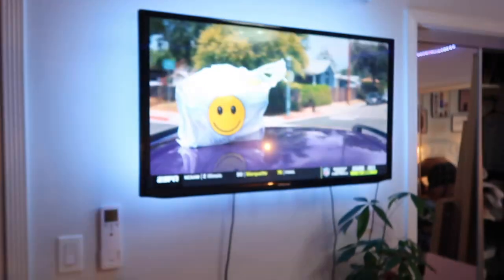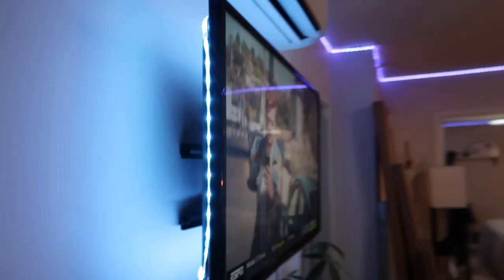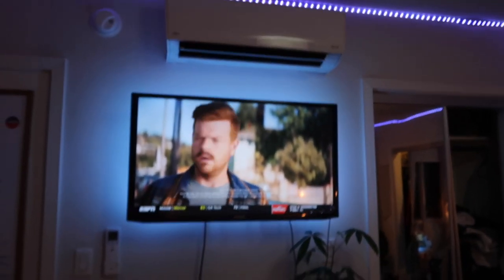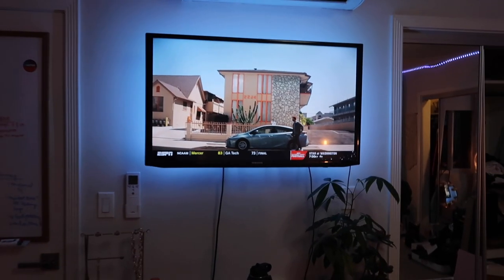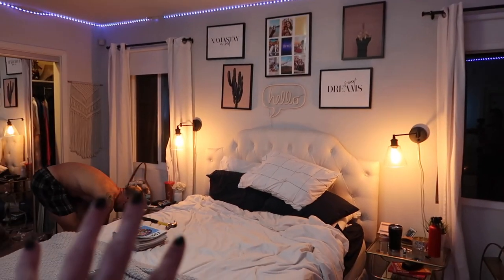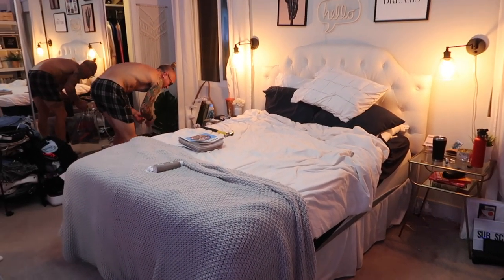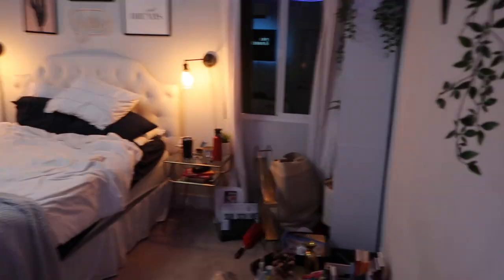Update time. Finally got the TV mounted on the wall. It looks really good. I didn't realize it was gonna stick out so far, but it's fine. So that is done. Yay, it's still messy on top and everything. But next ginormous task, those boxes have been sitting there forever. We're finally gonna build my new bed frame and put this rug down. So I'm just gonna get a nice little before.